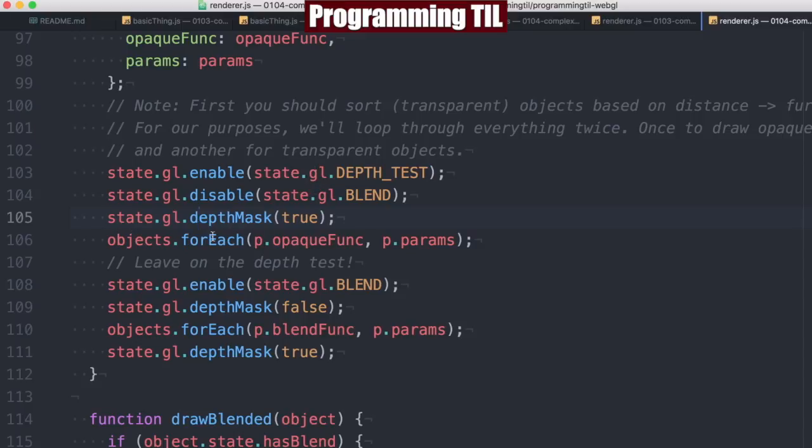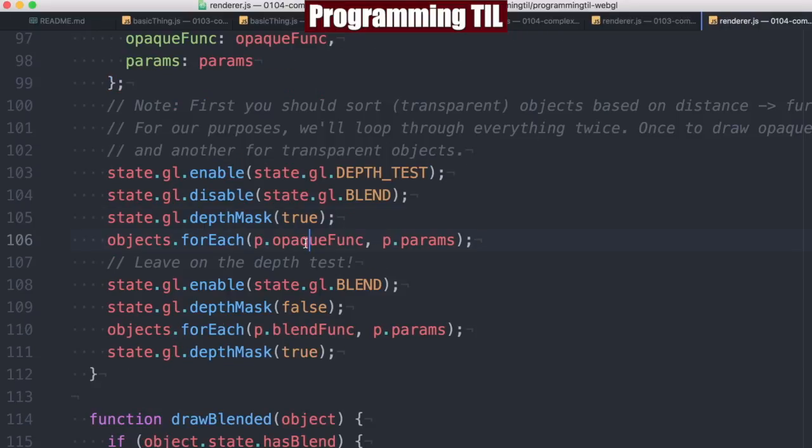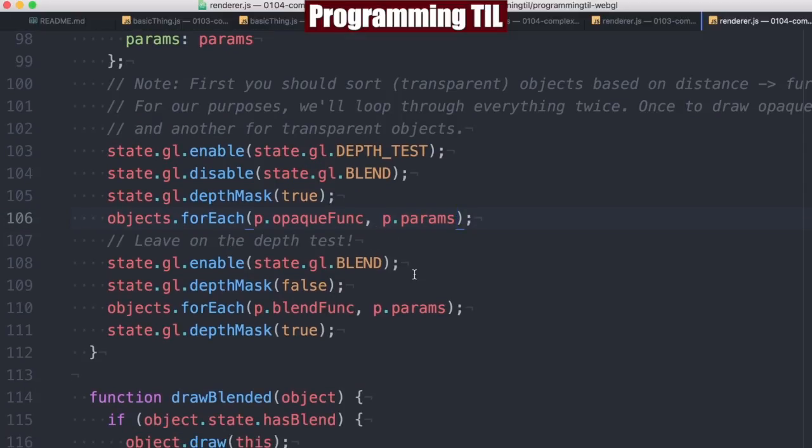So now when we have the for each, rather than having the loop here with this anonymous inner function, we're going to go ahead and give it a named function and have this is not parameters that are passed to this function, but rather this set of arguments are arguments within the function that will be referenced by the value of this. Same thing here for the blended.